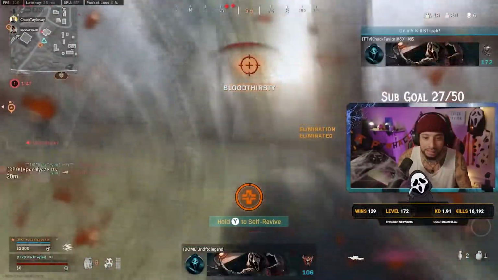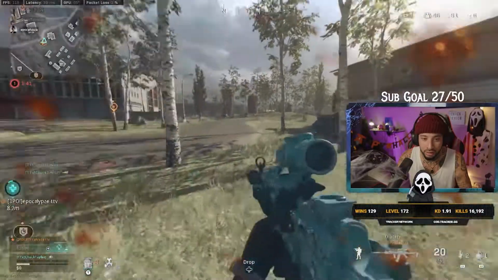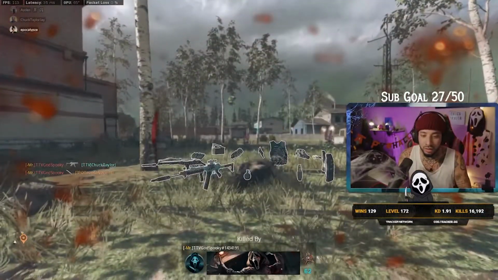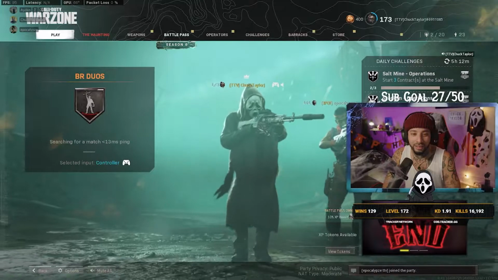Oh, I got sniped. Any help? He's nasty, bro. Oh, that's my boy. Yeah, got spooky. Go lower, and then just keep regenerating.